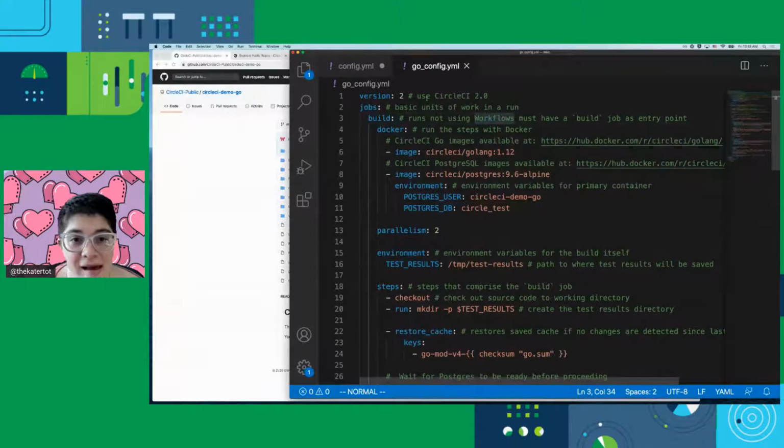So what builds do we have in this Go project? So underneath our build job, we use the CircleCI Go image. And we point to it using the version, right? This is pretty standard for Docker. You just show where does it live and what version do you want. This project is also using Postgres. So it's also pointing to the CircleCI Postgres image. These things all make sense to me so far. I hope you're on board.